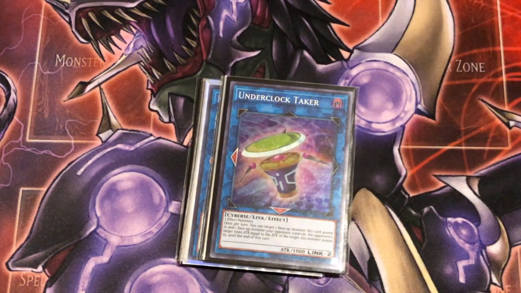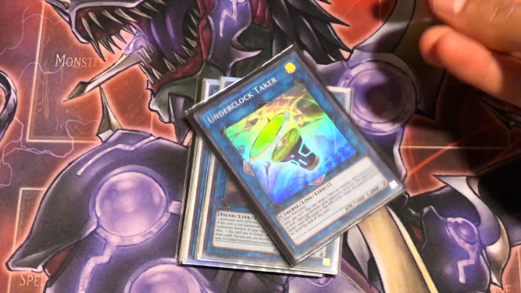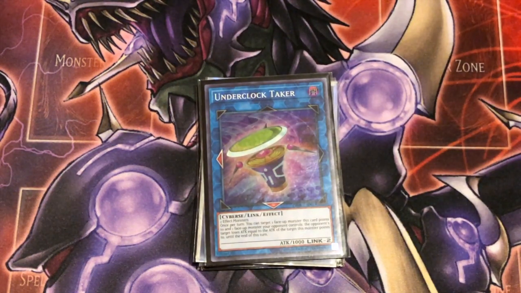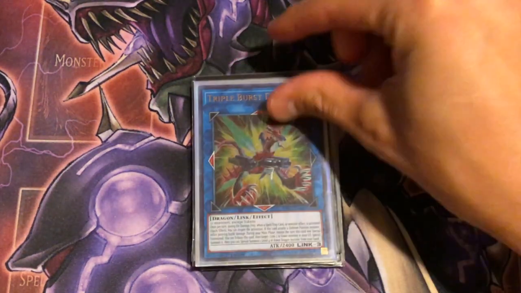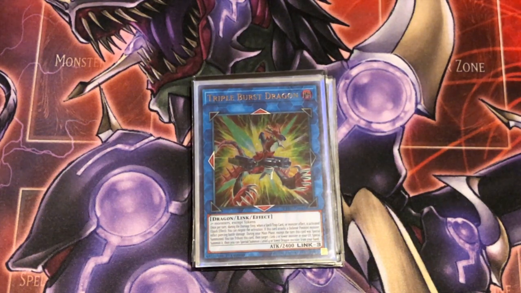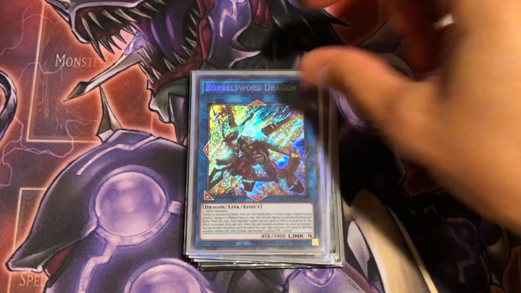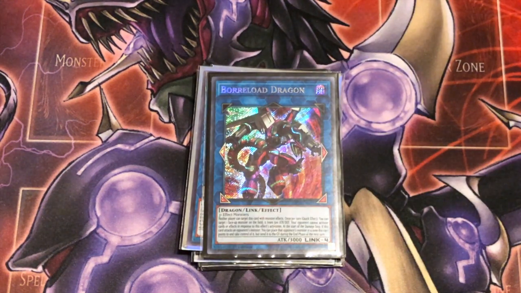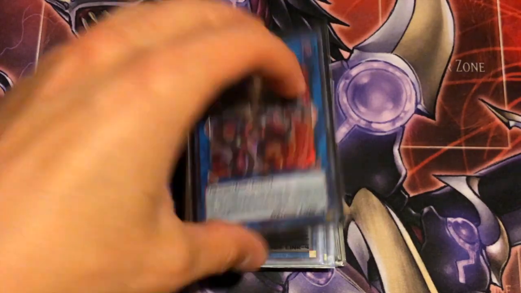Underclock Taker for game. This whole extra deck is really just to help you push for game. This just lowers their attack if for some reason you feel like that is relevant. It does come up, but not very often, and it points down as well. Triple Burst Dragon stops Ray. It can stop some back row, but not many. Boral Sword, Boral Load. Those aren't happening often, but they can.